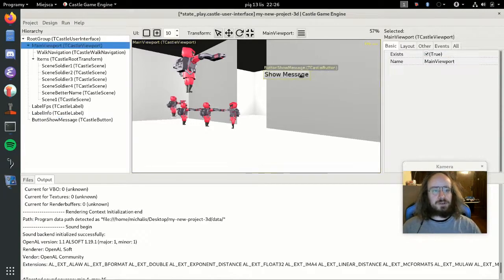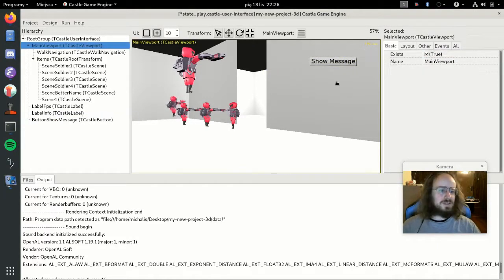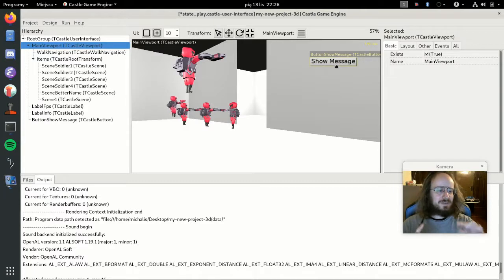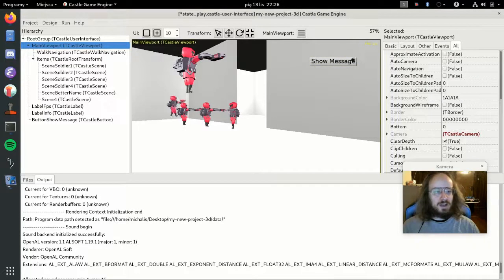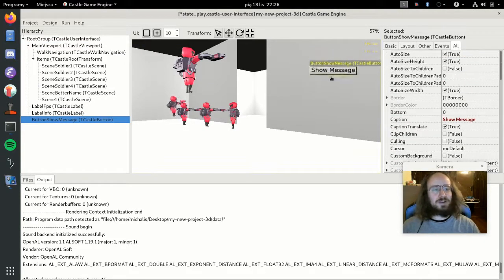By default, the button size adjusts itself to the button caption, but of course this is configurable, as well as the look of the button. It's just a default look. You can of course configure it using images, using colors. So button is really something that is clickable. How it looks is completely configurable using a lot of options that you can see here. So don't worry about this default look of the button. You can customize it in many ways you like.